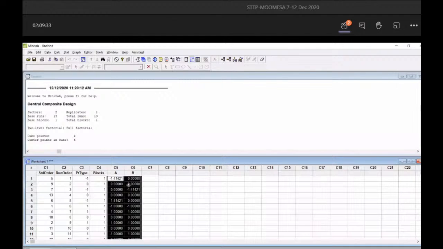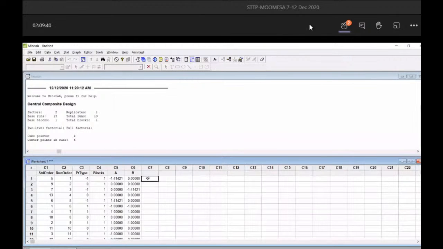What it means is that for the first experiment you have to perform using this A value and this B value. Since it is a coded value, the uncoded value can be replaced here in place of the coded value if you are taking help of Minitab. The other way, you can adopt the coded values from any published work, convert them to your uncoded values, get that table, directly perform the experiment and type your responses here.